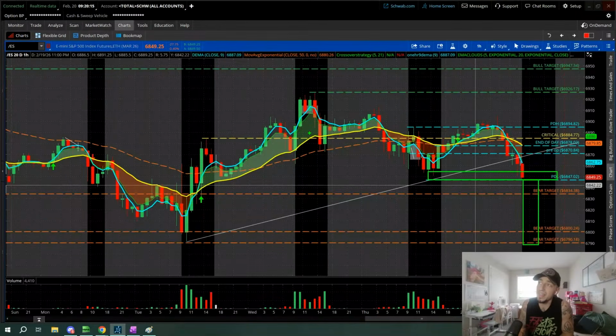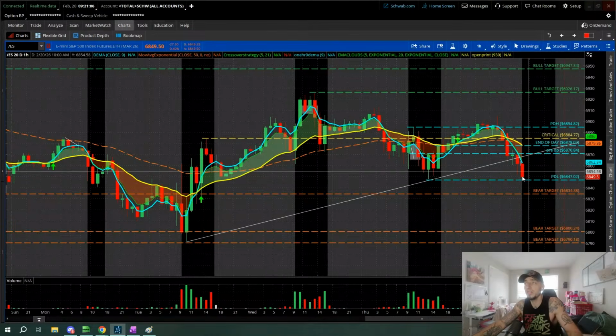The key thing is asking yourself, okay, what visual can I use to determine who's stronger? What on this chart can we use to go, hey, sellers are in control, but how do I know if they actually have the strength to push through PDL and hit that next target? That's going to be our moving average. Our moving average is going to do a lot for us.